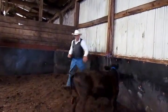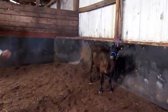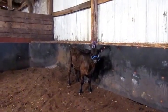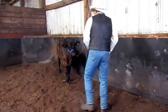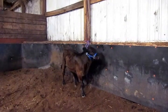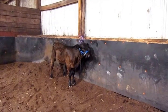Go get a brush. Now, right there in that position, this calf has kicked at me a couple of times, so I just waited. I was worried about walking behind, that he might kick me. And what's great about tying with my halter is they put pressure on, and then they'll hold it, but they'll kind of back off and don't argue with it. Move him around here so you can get a little taste of it. There you go. Good. See how he backed off the buttons? He's going to try it again. But he still has the rope pretty loose. There you go. He backs up, gets pressure on.